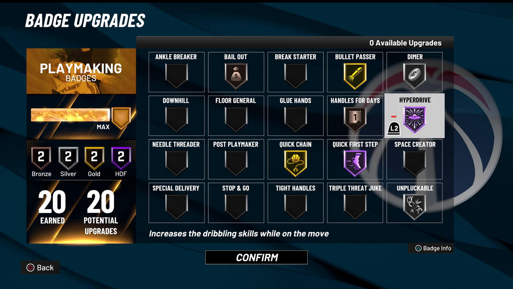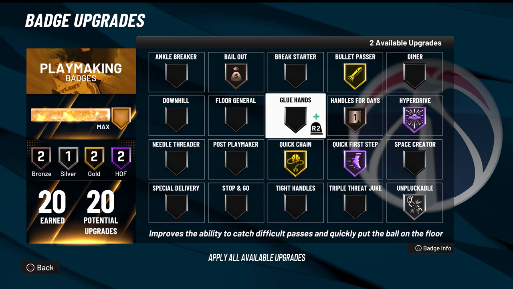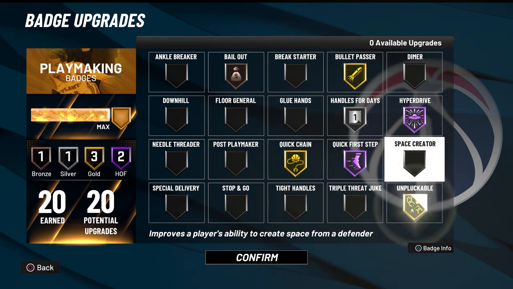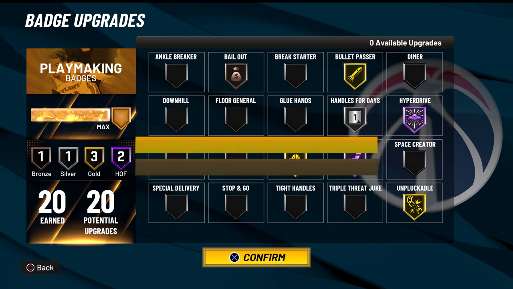I choose this though to be Hall of Fame. Silver Dimer, honestly, depends on how good your shooters are. I run with pure locks, so I give them Silver Dimer. If you're not running with a lock, honestly, you can do something like this, raise this, or, you know what I'm saying, put that up if you want to. I don't put handles that high because honestly, I'd be fine. I do my few moves, get to the hole, and everything's good. I don't need Hall of Fame handles. Now, when I hit Legend on this build, sure, we're going to put all these on. This whole thing is going to change.